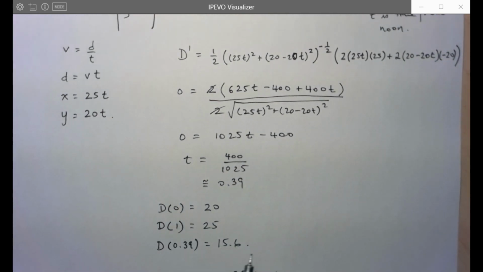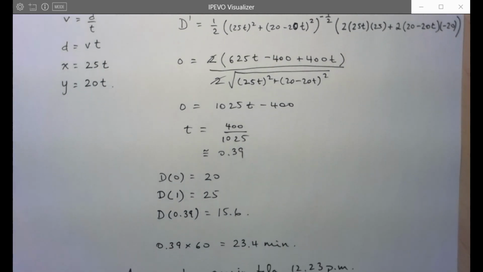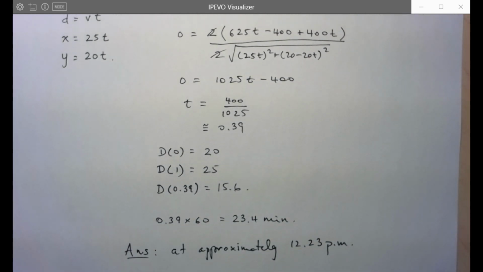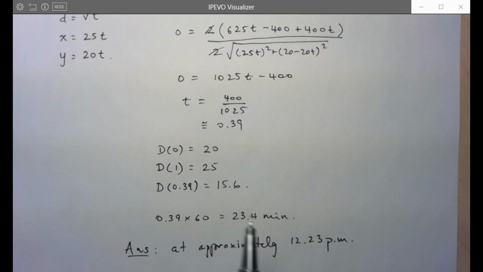And we saw that the minimum occurred at the critical point. And in order to write it as a more appropriate time value, since this is given in terms of a fraction of an hour, I just multiplied by 60 to convert that into minutes, and I was able to determine the time at which they were at a shortest distance. If the question had been what was the shortest distance between them, that would have been 15.6 kilometers. All right, that's it for this one.